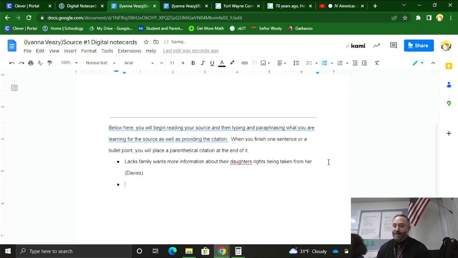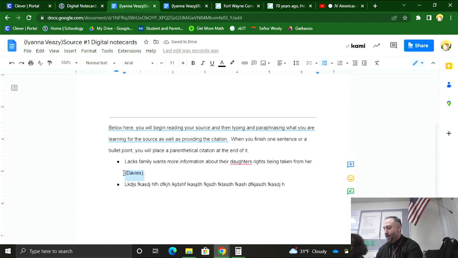Now, for illustration, I'm going to type some random text that represents what Ayana is going to read later and borrow from the article. And once again, we're going to do the same technique we did before. We need to copy the citation as it's done correctly and make sure that it's there. So that is how you do the same process for something where the lead information is the author's last name.